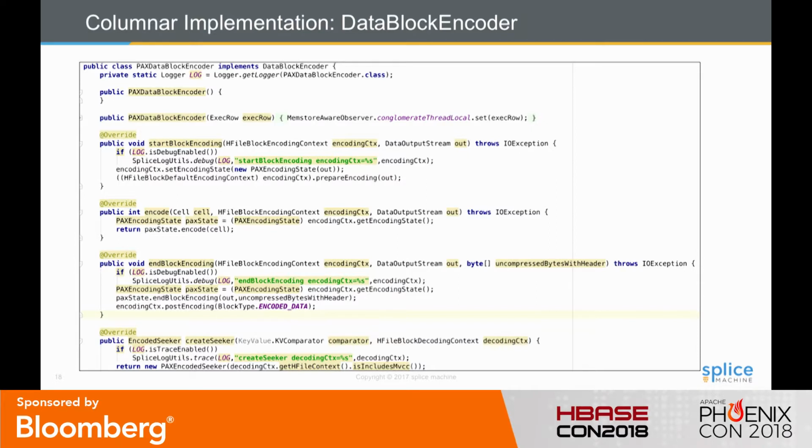Okay, so how do you do this? It's written into HBase, right? There's data block encoders. So if you think about it, you don't really have to change HBase. You're not going in with the hand grenade and saying, I've got to change the whole read structure of HBase. No, it's just a data block encoder. So really simple: I want to start a block encoding, I want to encode a cell, and I want to end that. This is really simple code, and then you have a seeker. So what you want to do is ask, how do I write and flush data, and then how do I seek and search inside of it?